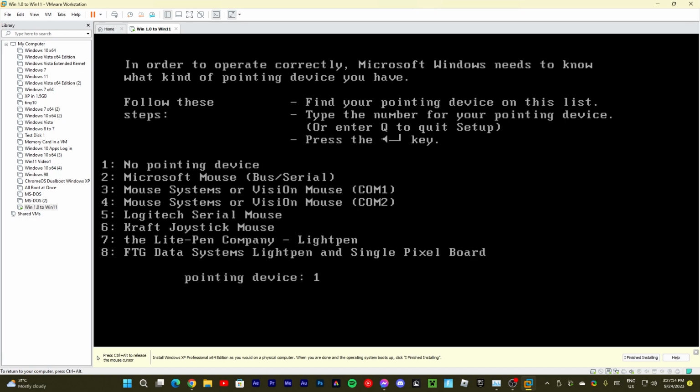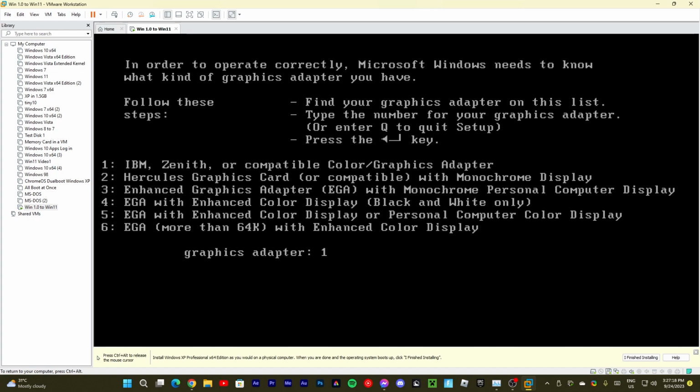Alright, they say I should use a mouse, but there's no pointing device. So what is recommended? Okay, we should provide a graphics card, because I don't know what to do with the graphics card.